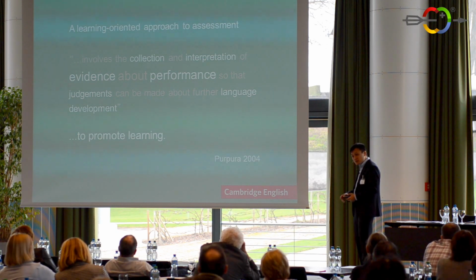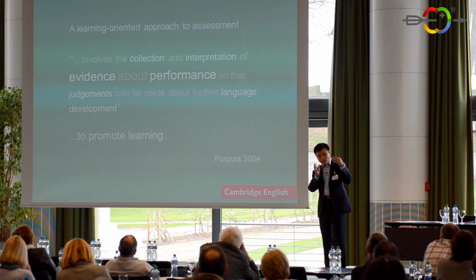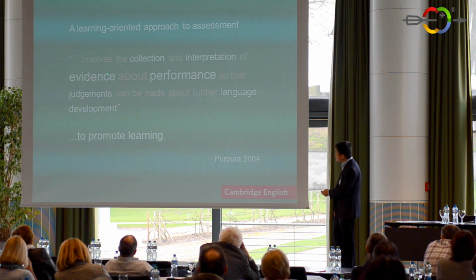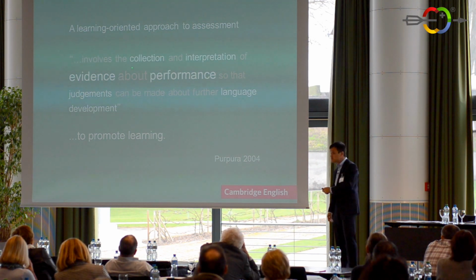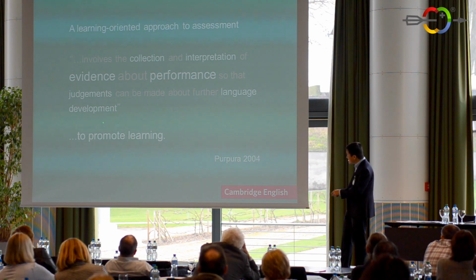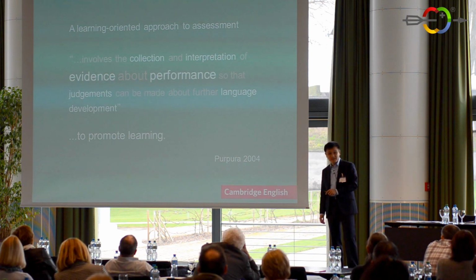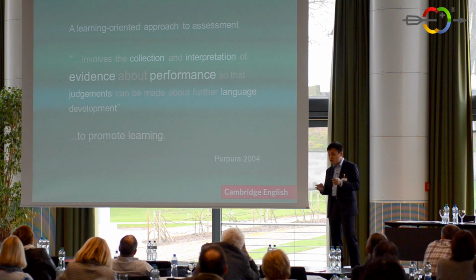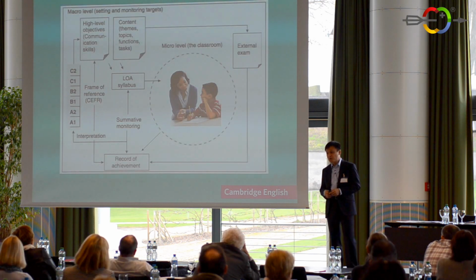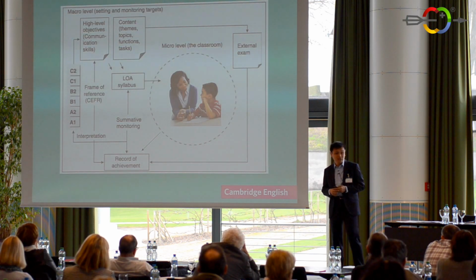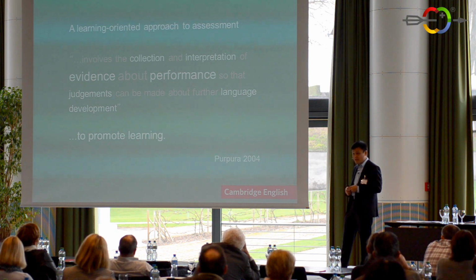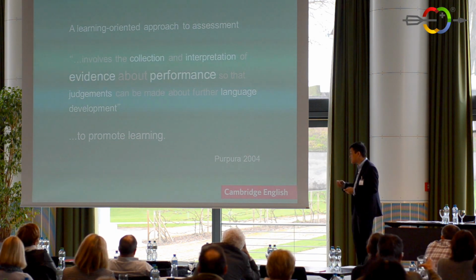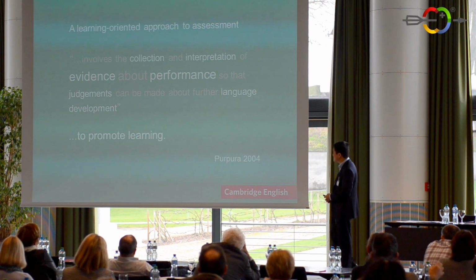Okay? With this in mind, I'd just like to quickly go back and say, here is your definition. Can classroom assessment and large-scale assessment give us evidence about performance to help us with making judgments on what to do next? Yes. And when they're all coordinated, like we saw in this particular picture, then we provide the optimal conditions for learners to actually learn.